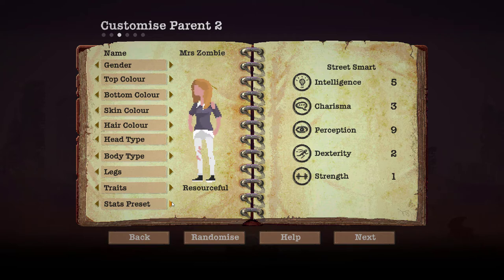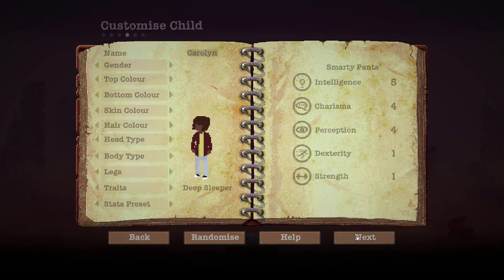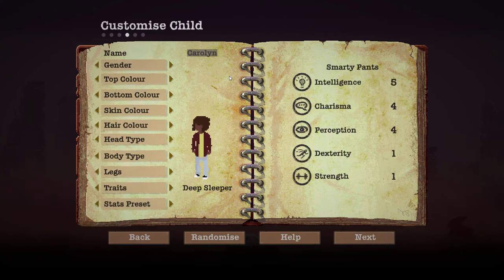And preset. I think street smart might be a good one. She could be violent. Good upbringing, yeah. I think that would be a good one to go for. Got no strength or dexterity, but that's fine. I'm going to allow that. Okay. Little Zombie. Because, you know, I can't fit it all in.